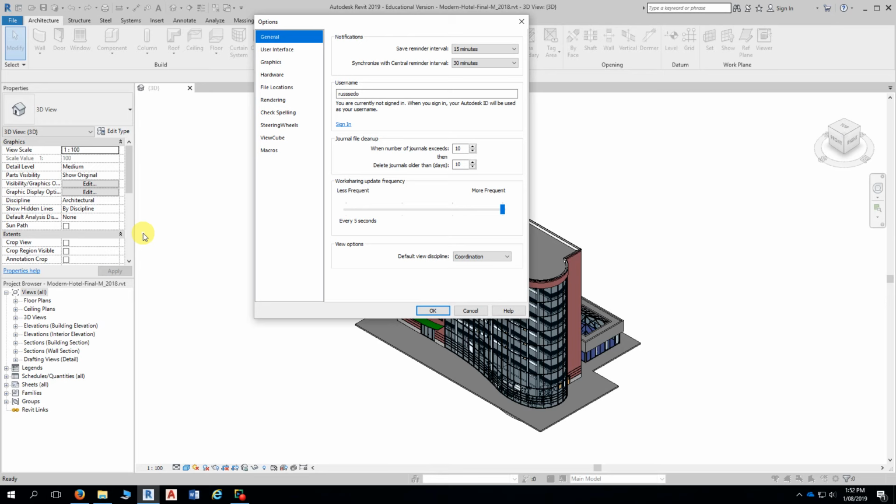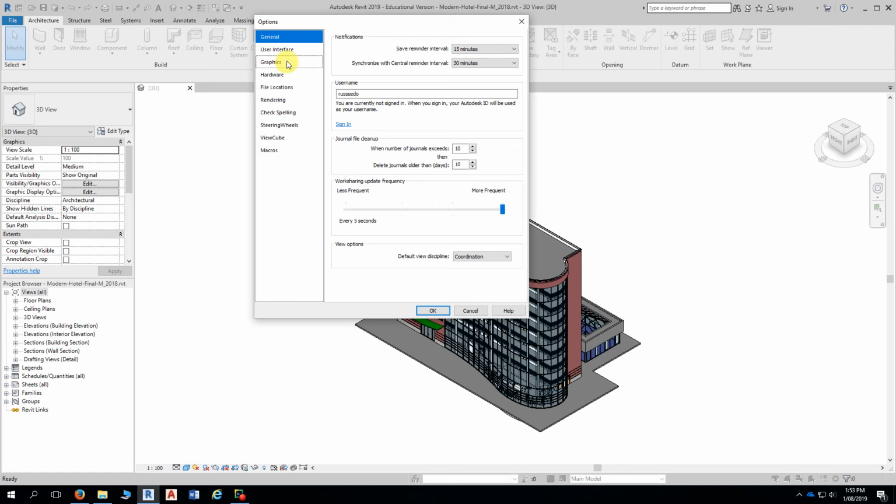AutoCAD will do automatic saves every few minutes, but Revit doesn't automatically save. So you have to consciously save whatever you're doing manually as frequently as you can. It will give you save reminders. Where I am at the moment, mine is set to 15 minutes. And what I suggest you do here and at home is change this to 15 minutes so that you're prompted more frequently for saving.